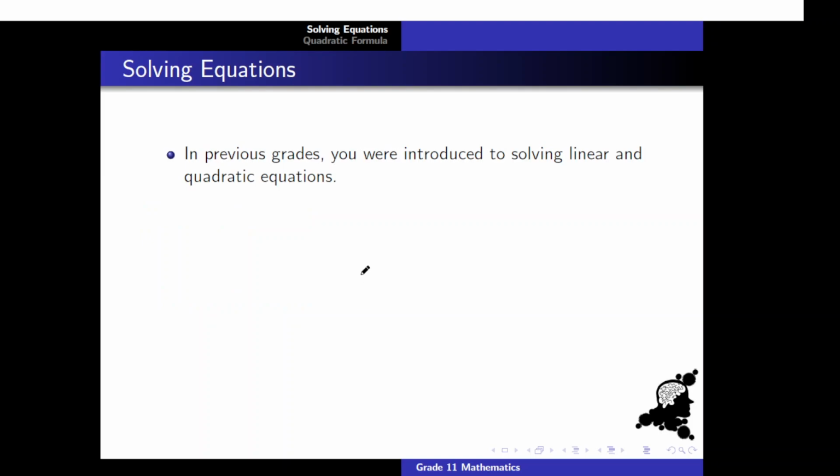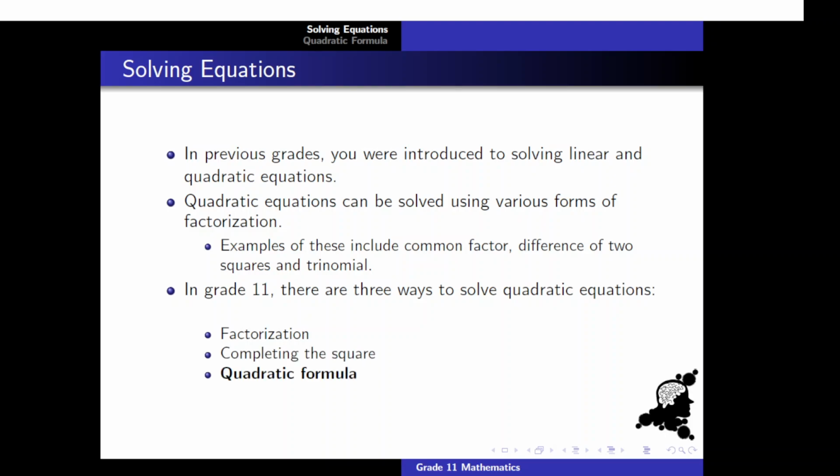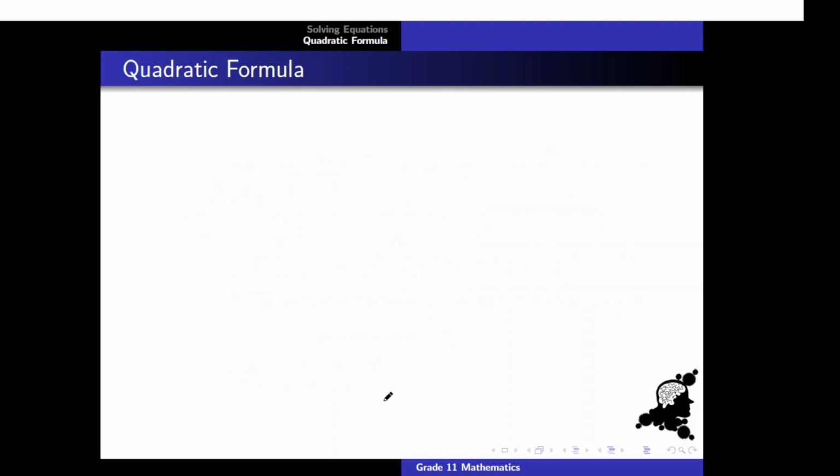We have mentioned before that in previous grades you were solving linear equations, meaning equations where x has a highest exponent of 1, and we were also solving quadratic equations. Now, we said we can solve quadratic equations using different forms of factorization. Examples of this would be your common factor, your difference of two squares, your trinomials, etc. And in grade 11, we've got different ways of solving quadratic equations. So we've got factorization, we've got completing the square, and then we've got the actual purpose of this video, which is solving equations by using the quadratic formula. Without any further ado, let's look at the quadratic formula.